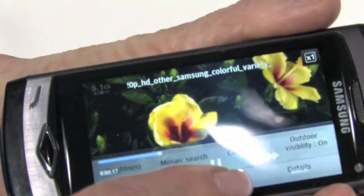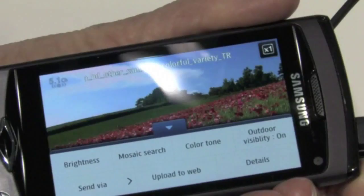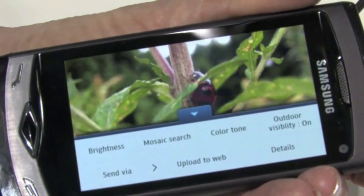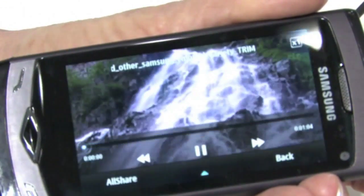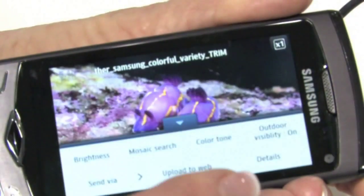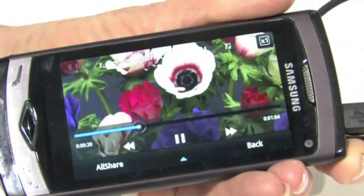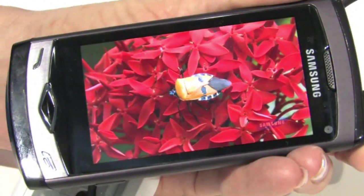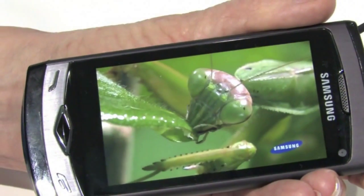I kind of equate it to my Samsung television — you can come in and adjust the color tone. If you're recording, it records in 720 pixels and also plays back in HD. You can use outdoor or indoor visibility modes while recording, and you can also search by slide or frame. Because of the processor, you get great performance and great resolution, and the responsiveness of the phone is incredible.